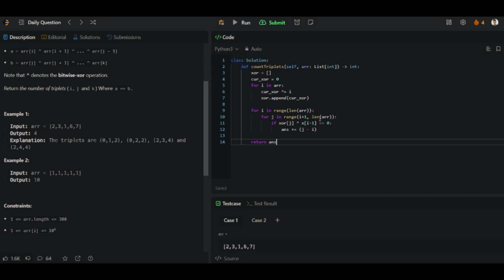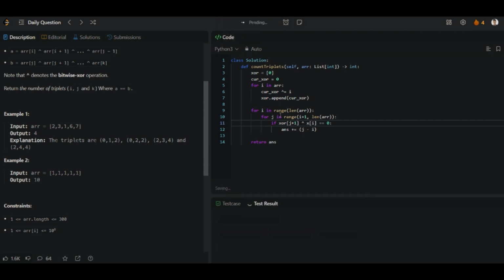Okay, but here we will face one problem. Let's assume our i is 0. Okay, so in that scenario, we will get minus 1, but that is not a valid value. So for that we can do one thing. We will put a 0 here at the 0th index, and here we will increase each value by 1, j plus 1.